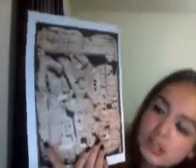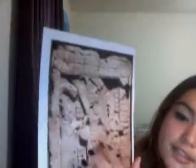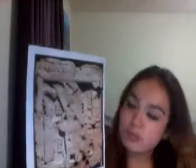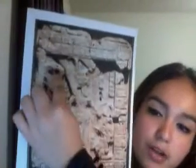Then we can move on to the second figure, which is this one, the second tallest of them all. He's not as overly dressed as the center figure, where we can see the details of the lines and things like that, which only goes to show that he's important, because the artist took the time to make every single detail as perfect as possible. Then you see the other figure, which is also vertically aligned, so our eye goes directly from the top of his headpiece to the bottom, and again our eyes travel like this.